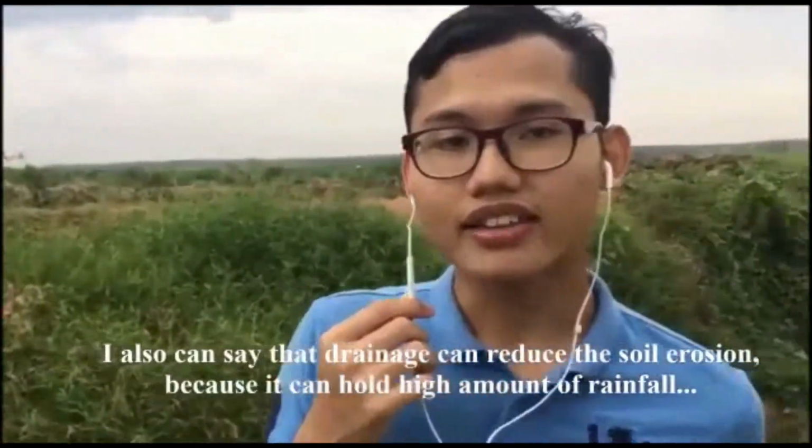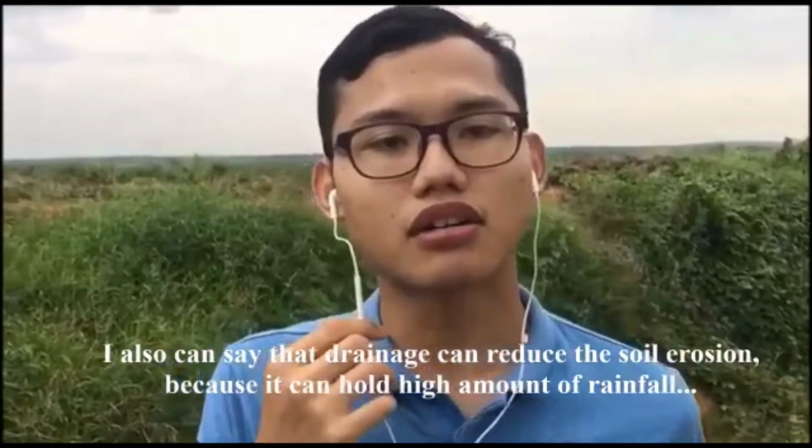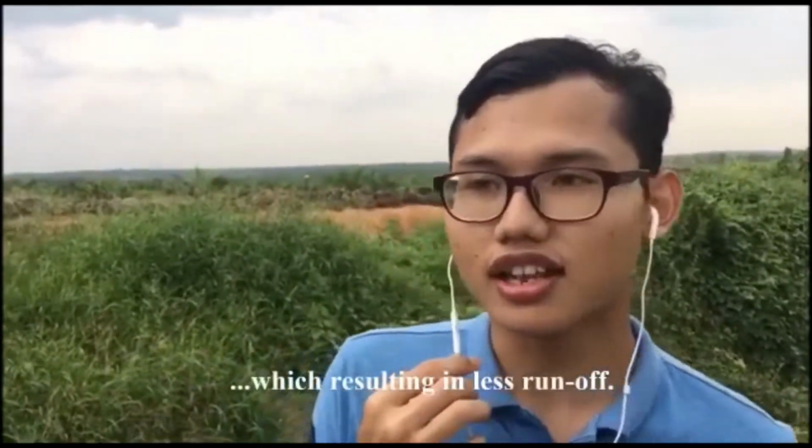I also can say that drainage can reduce soil erosion because it can hold a high amount of rainfall, resulting in less runoff.